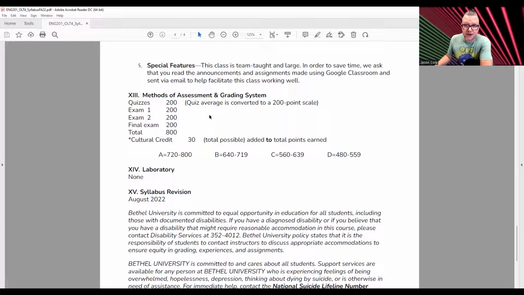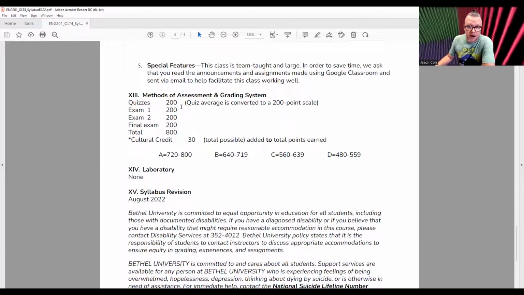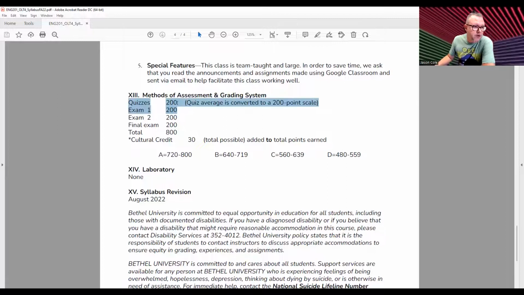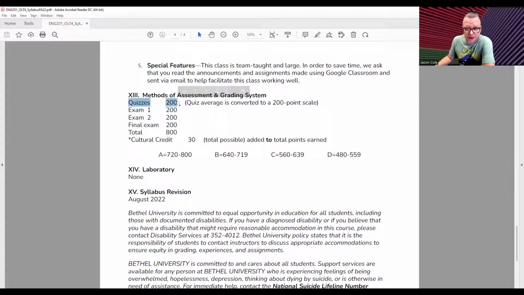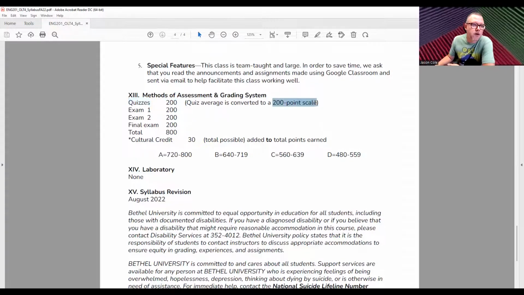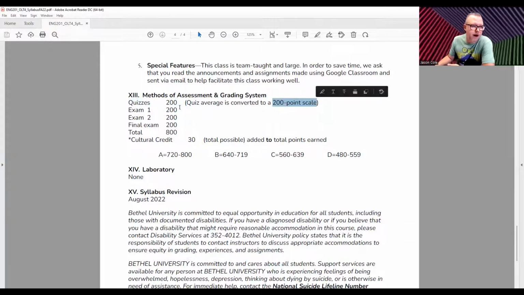All right, so here's how your grade is going to break down, right? The quizzes. Now, again, I said they're worth 10 points each, right? If you think about the math, there are 8 quizzes, but we drop 1 of them. That means a total of 70 points. But what we're going to do is convert it to a 200-point scale when we do our grade averaging.